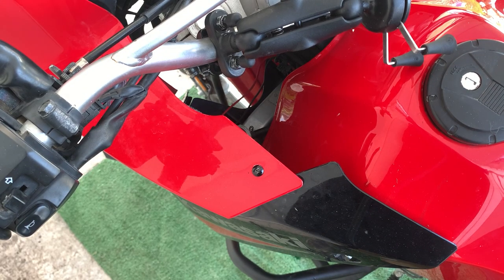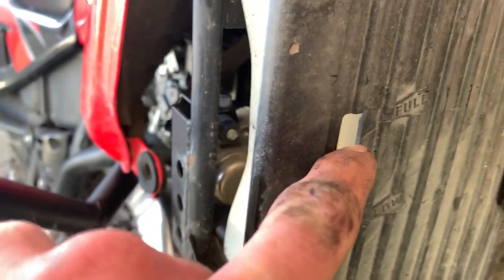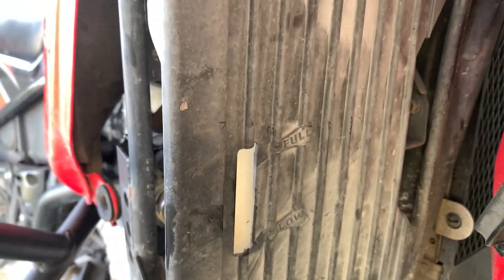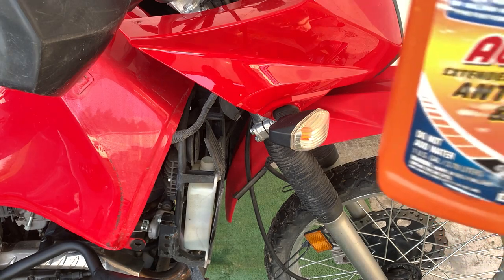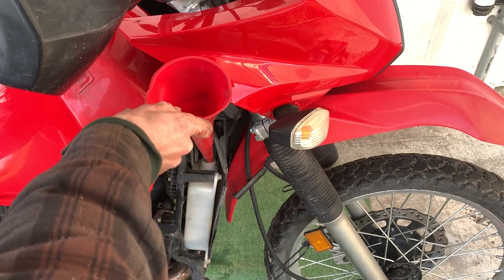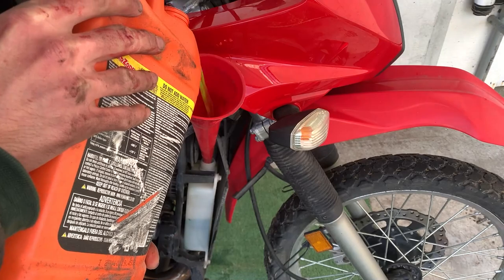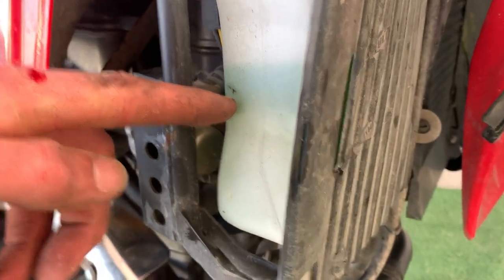Just keep an eye on that for the next couple days. Right here is your coolant overflow container — this is full and this is low — and you're just going to fill that up to somewhere closer to the full mark. After literally one ride of it warming up and running this should go down a little bit, which is normal, then it'll just kind of stop changing. If this was your car I'd say get coolant specifically for your vehicle, but since this is a motorcycle that takes like 30-something ounces, some good AutoZone 50-50 antifreeze coolant is going to be perfectly fine.